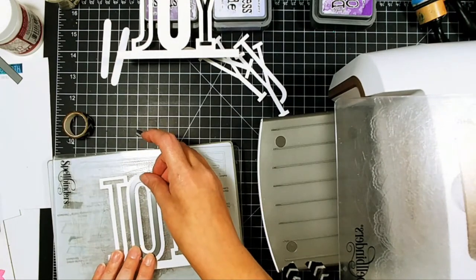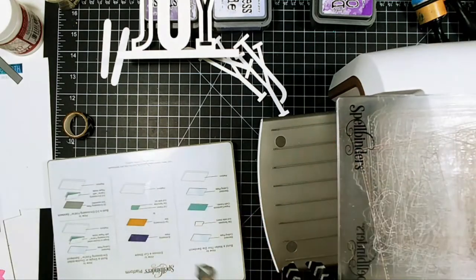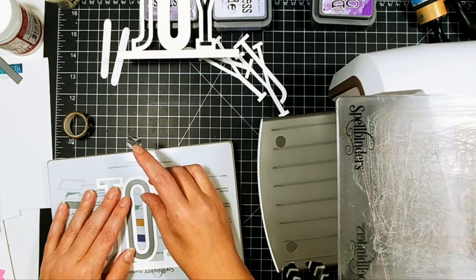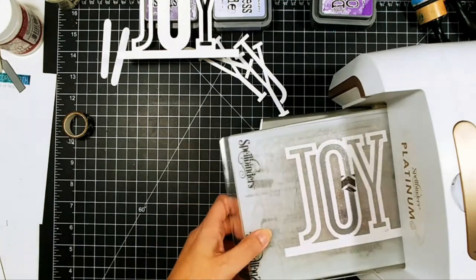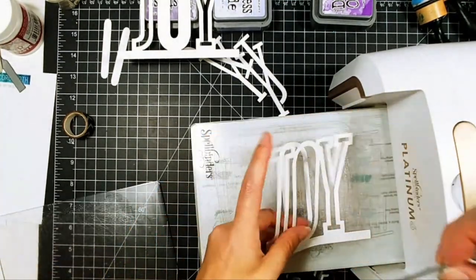Now I'm going to line that up real careful, make sure it's about where I want it, put a little piece of washi tape on it to hold it. My cutting plates are a little bit bowed. Just needed a flat surface there for a second, so I'll put that back in. I'm using my Spellbinders Platinum 6 for my die cutting.